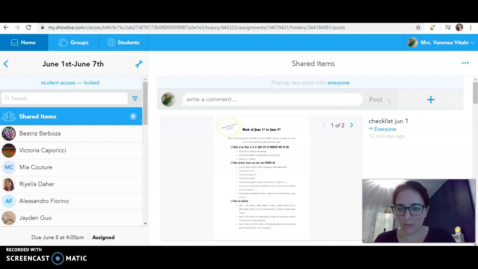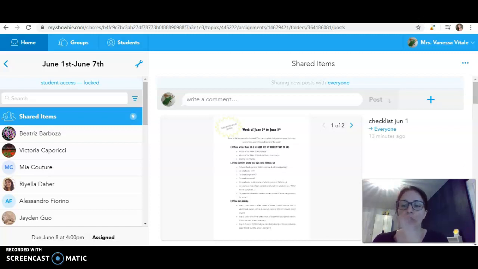I'm really excited about this week because both French and English have come together for you to do a fun virus activity. If you've already taken a look at the French activity of the week, you're going to be creating your own good virus. So for English this week, you are going to be creating a poster based on the virus that you created in French, and also you are going to be doing an art activity based on the virus that you created in French and the poster that you created.